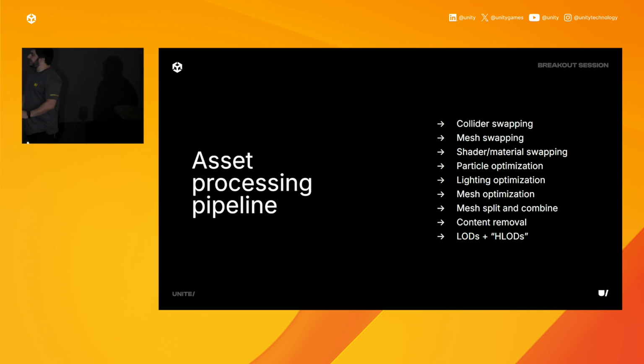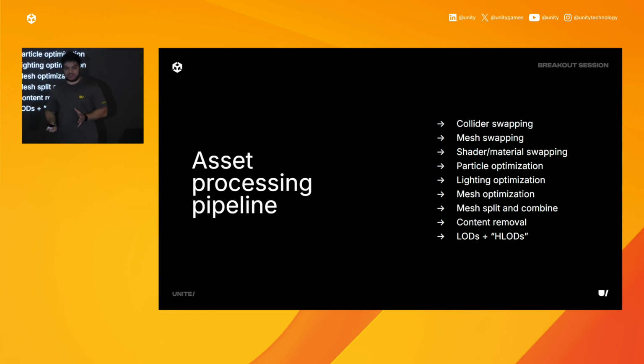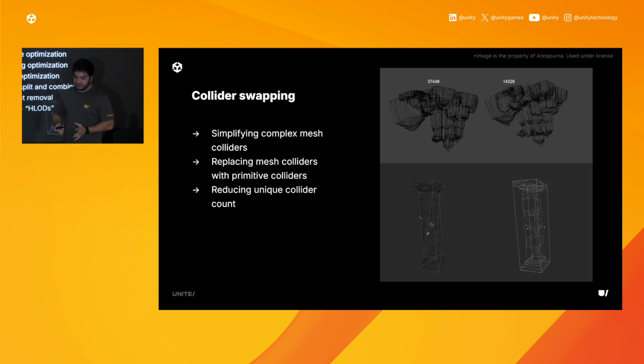All right. So the first major system, the asset processing pipeline. Why do we need this? As I mentioned, we needed a way to be able to apply these optimizations, verify and validate our gains, and then also keep taking changes from the Mobius team to be able to continue to iterate and get the latest updates from the DLC without changing the original content. That was the most important part, and this was one of our solutions. In the next couple of minutes, I'm going to be talking about each of the major individual steps that we had in the asset processing pipeline.